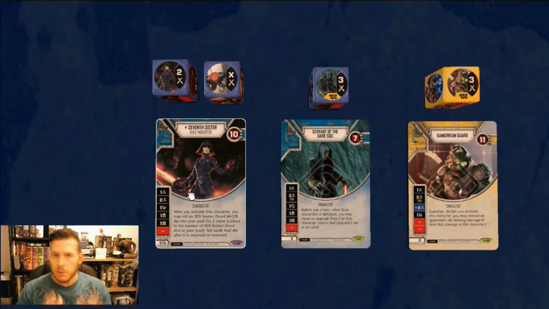So how it works. We have got quite a lot of upgrades to play in this deck, and essentially you're going to load up 7th Sister with a bunch of those upgrades, which I'm going to go through in a moment, and use the big chunky Gamorrean Guard with his Guardian ability to help keep her alive. We've also got some other important cards in the deck to keep her alive, which I'll go through in a minute, but the whole aim is to keep 7th Sister alive for as long as you can. Once she goes down, then the Servant of the Dark Side's ability will kick in.